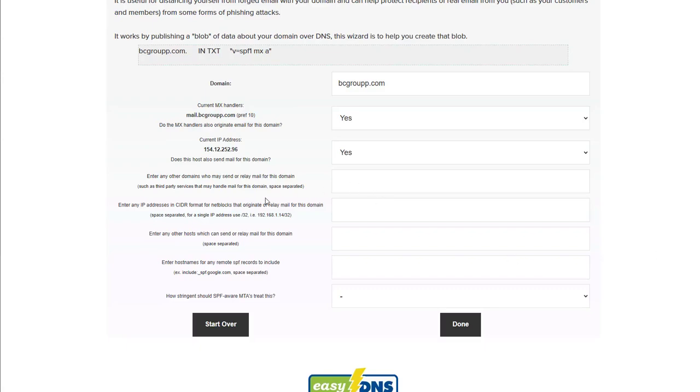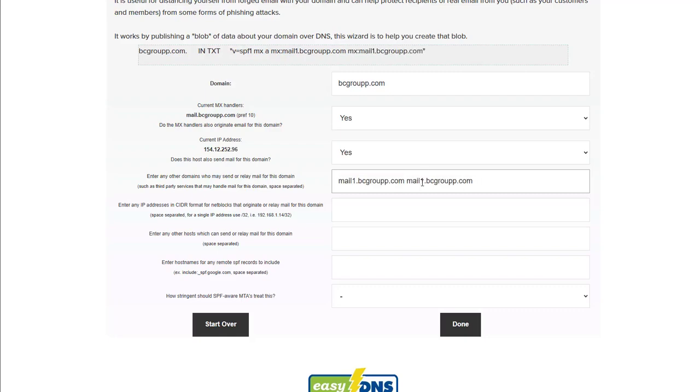So if you are going to set up any other sending domain for your SMTP, you need to add them here. So in my own case, I'm going to be setting up 9 other domain SMTP, right, for my sending domain. So I need to add them right here. Mail1. So you're going to separate it with a space. Let me copy it.